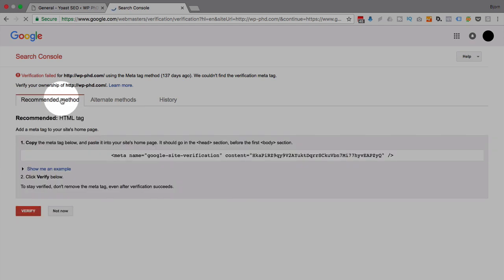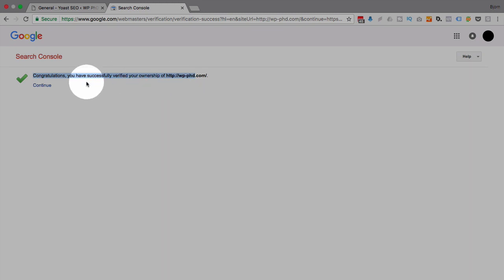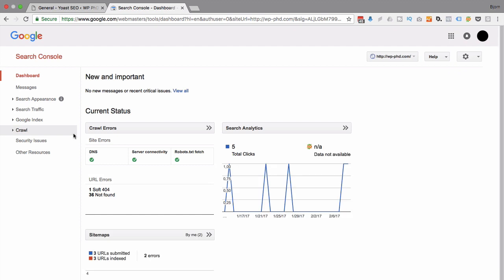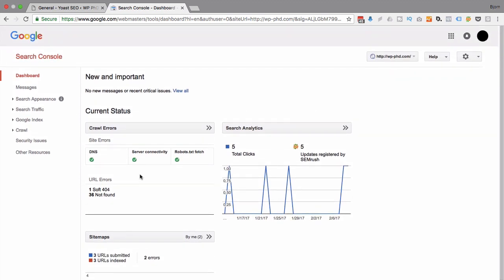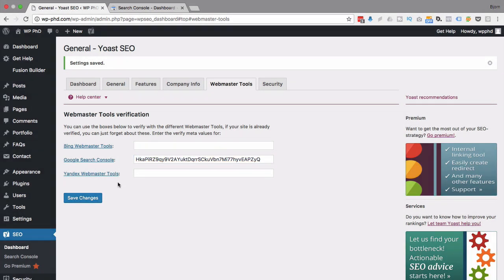But with SEO Yoast, this one's pretty easy because we just copy that piece of code, then we click on verify, and now we see, congratulations, you're successfully verified. Click on continue, and it's going to take us to that web properties dashboard, which we see here. And this one was out of commission for 137 days, so it's not showing very much going on right now. And that is how we add our Search Console manually if you don't want to do it through the plugin.